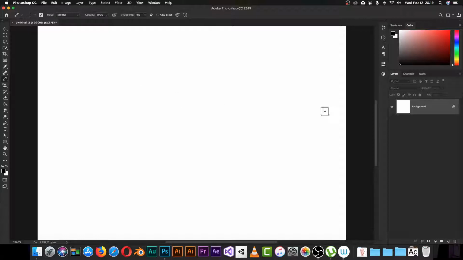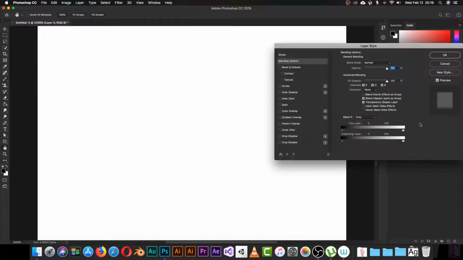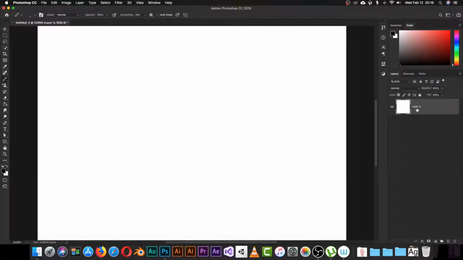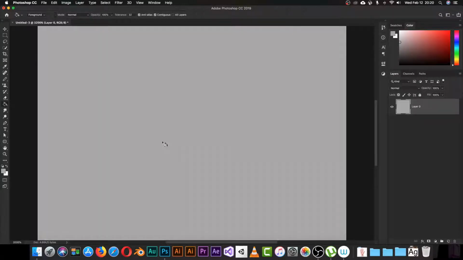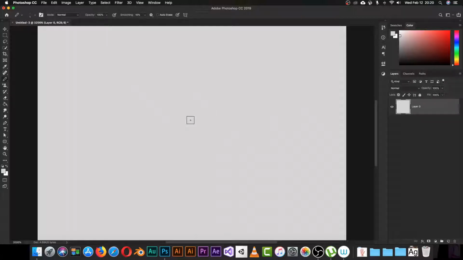So in my case here, let me just double click here on my background to unlock it, because I need to change the background color. And the background color that I want to pick, let's go for something really smooth. Let's say for example this color, it's really dark. Oh boy, I will make it just like this. This looks good. Okay, I will keep this one, and I will go back to my pencil tool here.